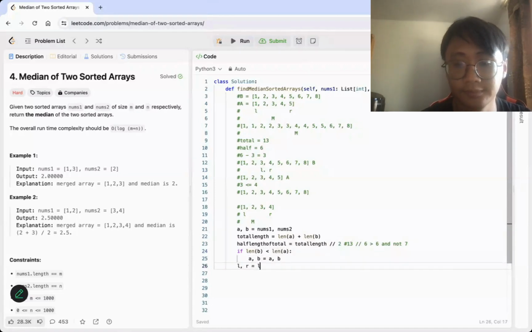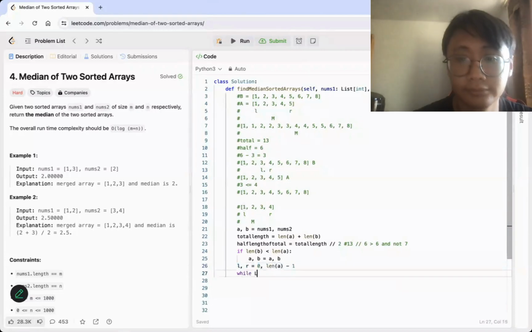So let's define our dimensions. And that's what this part is right here. And then standard binary search, again, we're asking, is left less than or equal to right? Actually, no, we don't have to do this because we know we're guaranteed a valid solution. So we're going to keep running this loop until we find an answer, which we are guaranteed to find. So we're going to divide the smaller array.